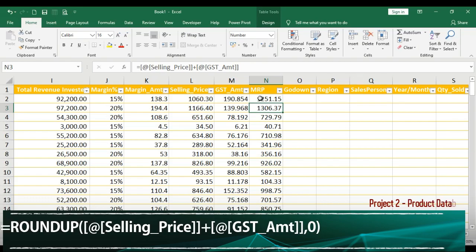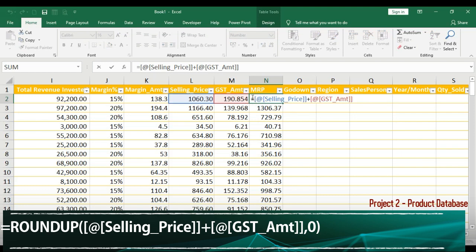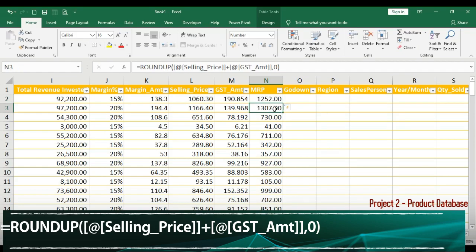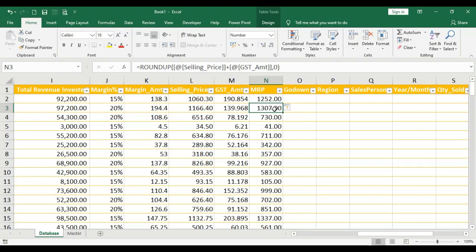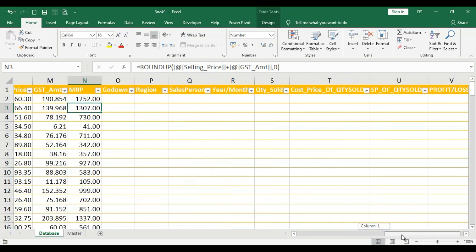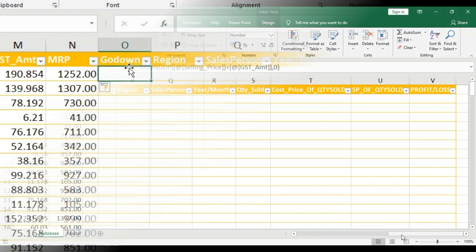So again, we can see that there are a lot of decimal places in our MRP column. We are going to use the RoundUp formula again over here. So after the equal to sign, I'm going to use the RoundUp in this case, bracket open, and once the formula ends, I'm just going to put in a comma and a zero so as to ensure that we have zero decimal places after the comma. And there you go, we have the formula in place, and the MRP has all the values up with zero in the decimal places. We have some other columns to look at, which we'll be looking at now quickly.